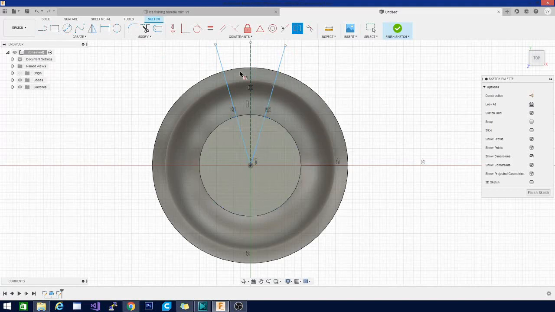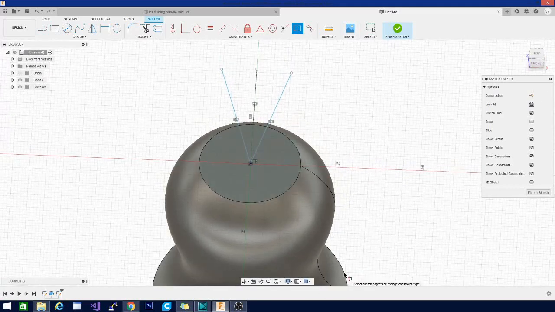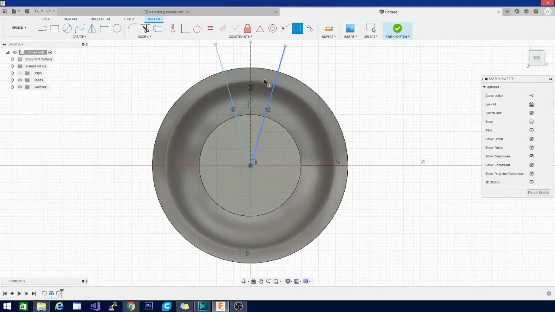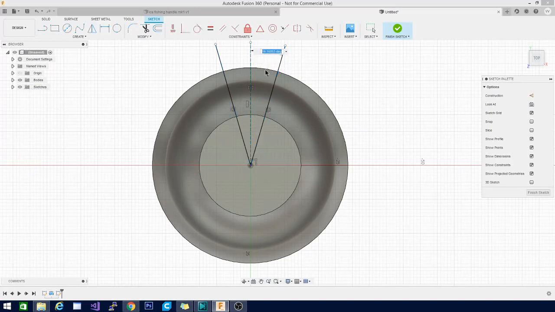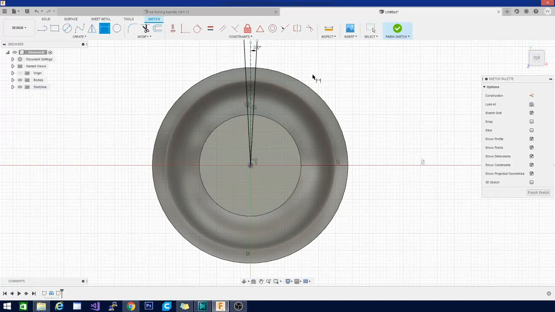Also important to note is that this circle here is the widest part of our profile. So that is the bottom, and it sticks out the furthest. We want to make sure all of our lines extend past that point. The next thing that we're going to do is grab the dimension key, and we'll go ahead and dimension one of those lines to the middle. And since they're symmetrical, it doesn't really matter. We'll say 3 here.